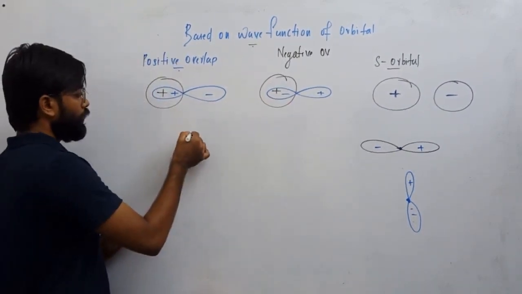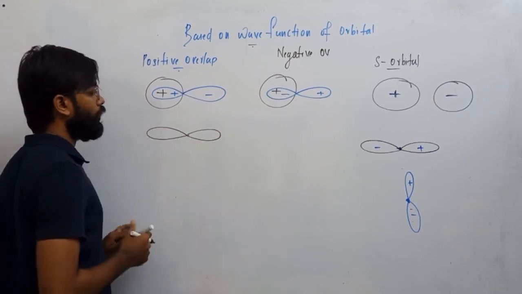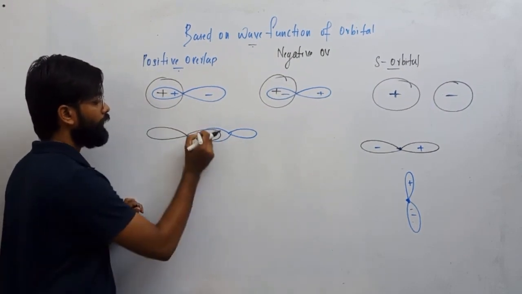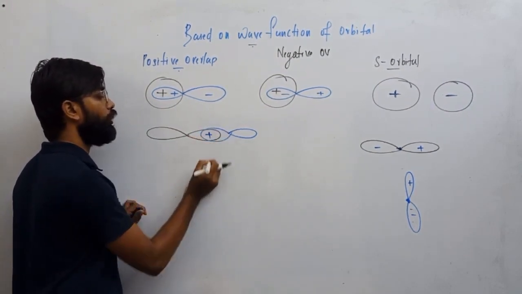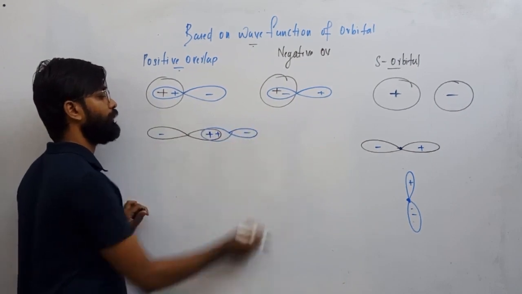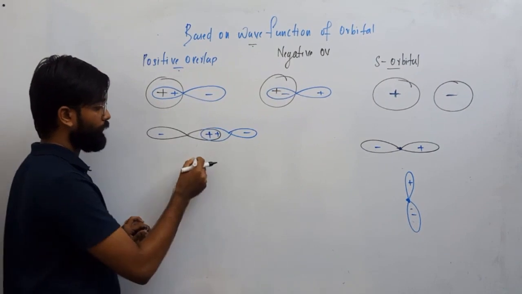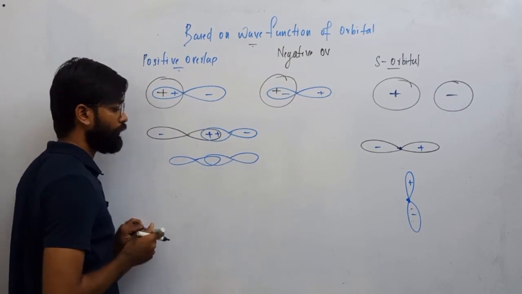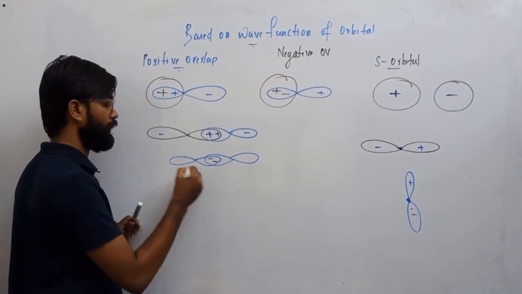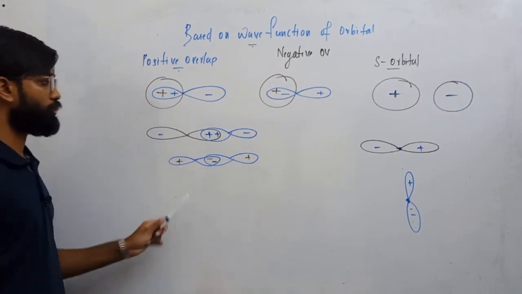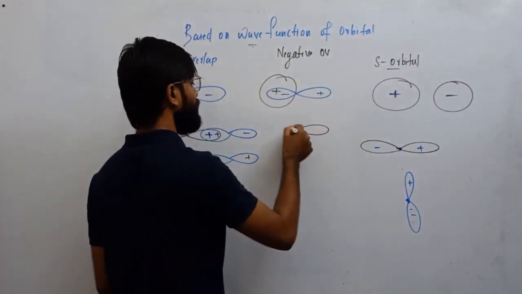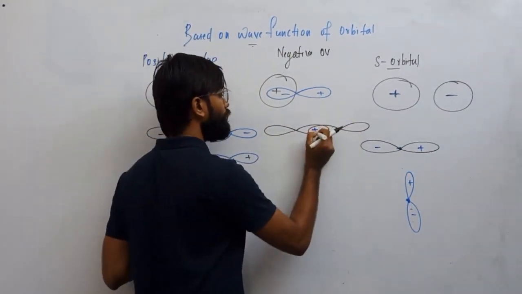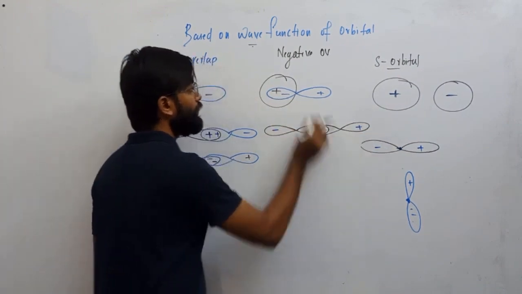Okay. Next we have the orbital overlapping of pz orbitals, right? If the positive lobe of pz overlaps with the positive lobe of another pz, then that is a positive overlap. Or if the overlapping is made like this, the negative lobe of one with the negative lobe of another, that also brings a positive overlap. But if the very same pz overlapping is like this, positive of one with the negative of another, then that is a negative overlap.